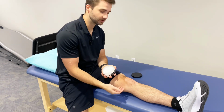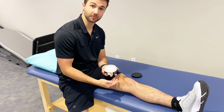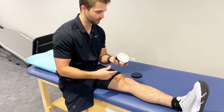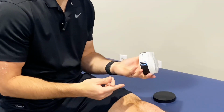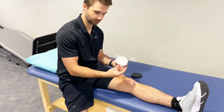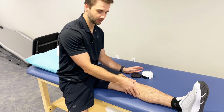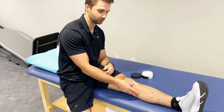So early on in this rehab process, the first thing we want to do is stimulate a little blood flow to the area, stimulate some blood flow to that patellar tendon. I'm going to show you a good way to massage that patellar tendon. You can find a lubricant of any kind. You can use cocoa butter. This is Hawk Grip, emollient, kind of fragrance-free stuff. Anything, lotion that you have, anything that you might have that can work as a lubricant.